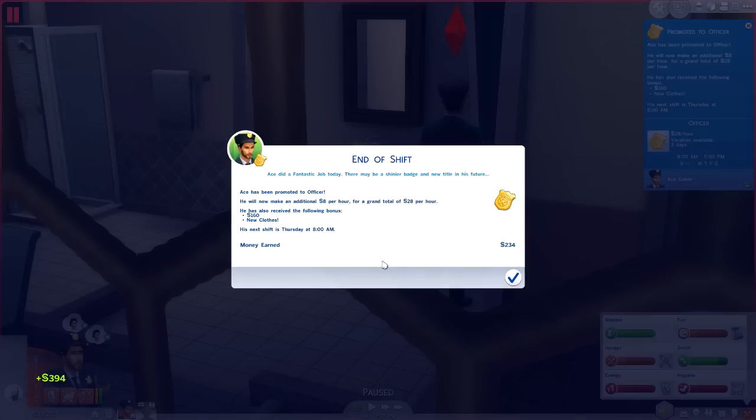Anyway. Oh my god, we got promoted. Oh my goodness. Okay, so Ace is promoted to officer. Ace did a fantastic job today. He has been promoted to officer. He will make an additional $8 per hour for a grand total of $28 per hour. He has received $180, new clothes, oh yay, and his new shift will begin on Thursday at 8 a.m.